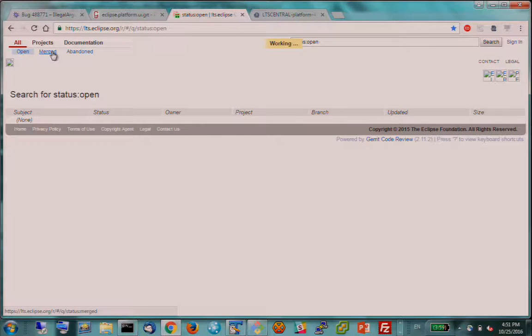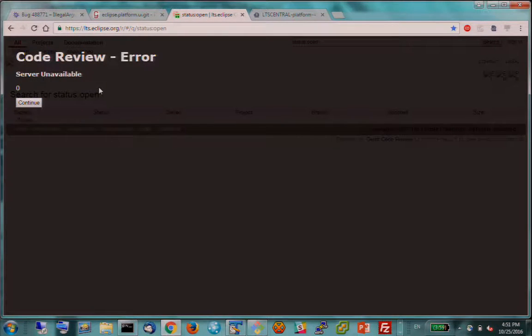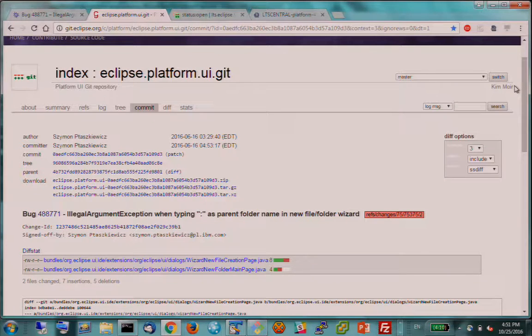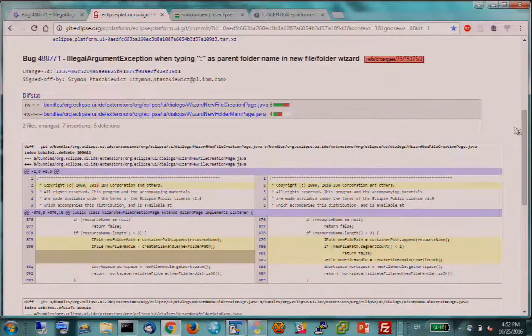And let's look at, again, we're looking at whether I can get this showing through the server unavailable. Okay, so what we'd see if the web was working for me is a change I had done earlier. I did the same fix for the 4.3 release earlier, and so the code change, which is very similar to this, would show up in the Gerrit instance at LTS. This is the one that was at eclipse.org main for the head stream on Oxygen. But similar would show up for the change I just made here, showing the code changes, and then I would just approve it to the standard, give it a +2, and it would get merged.